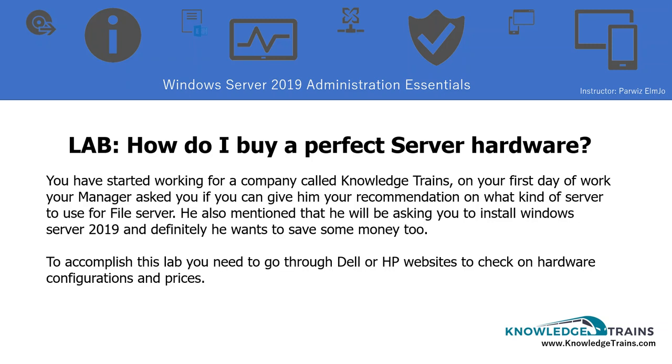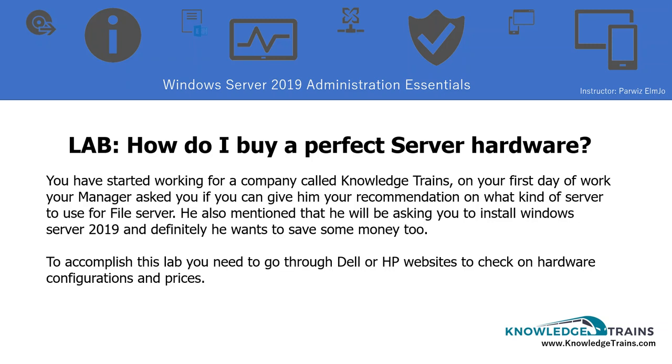So in this lab, you will learn how to actually find a perfect server based on your needs. Whenever you start working, just make sure that you buy a server that is always going to meet your expectations, right? Always buy something that is not too low and not too high. Because if it's too high, you're paying a lot for nothing. If it's too low, it's going to create a lot of problems and you will have to actually upgrade, or you will have to buy another server.